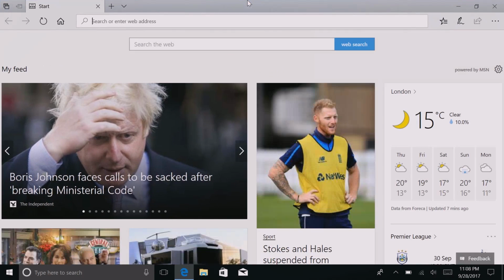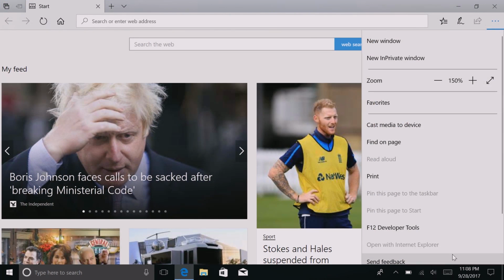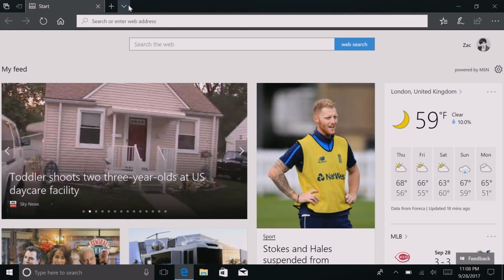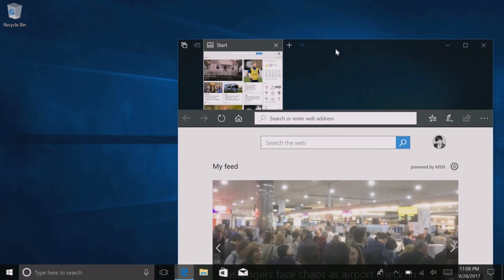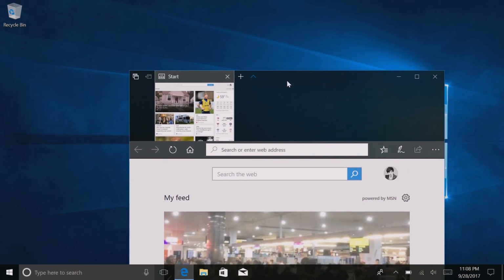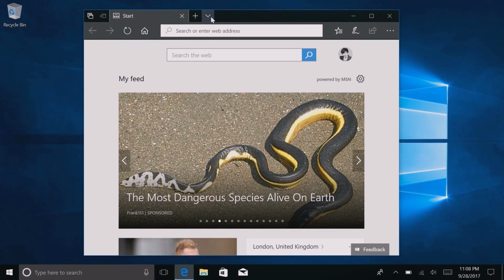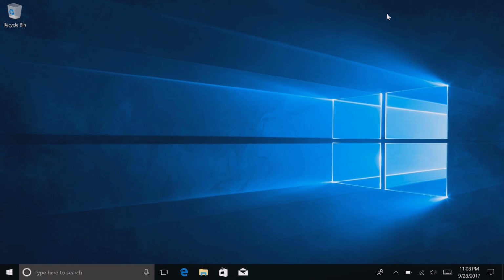There's also more blur effects throughout the system now. So if we, it's hard to see here again as well. If we turn this on to dark mode, you can see that there is slight blur effects here behind the title bar of the Edge app here, which is very nice. A very subtle change. A lot of these Fluent Design changes are very subtle, so without being told, you may not even notice them. So I think that's for the best anyway.